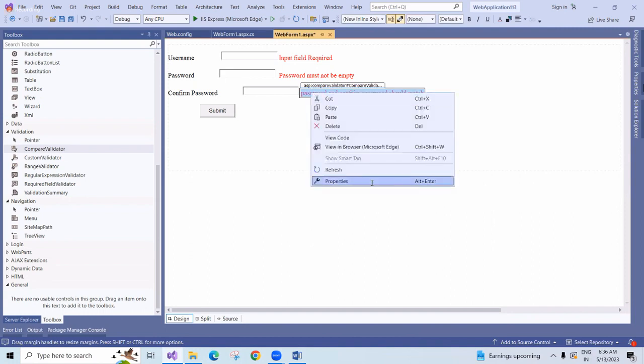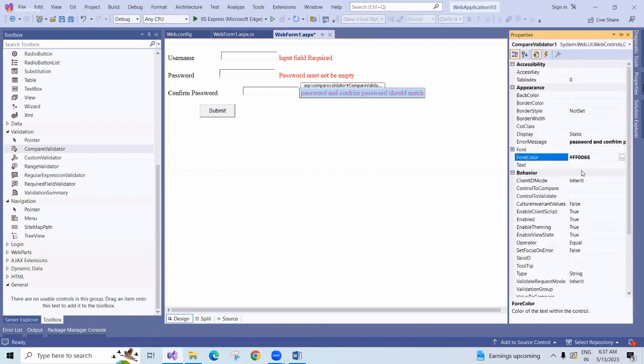Now the most important thing is control to compare. Whose value needs to be compared? Text box 2. And where you want to show the message, against which control you want to show the message?